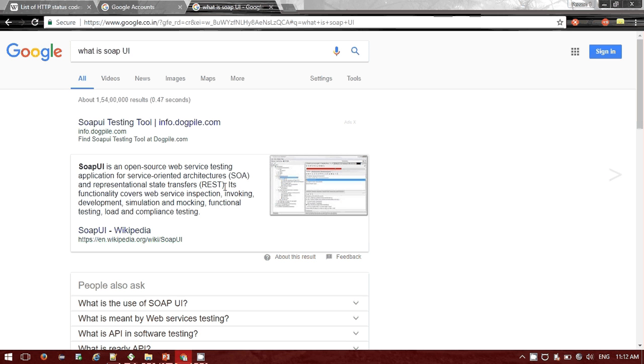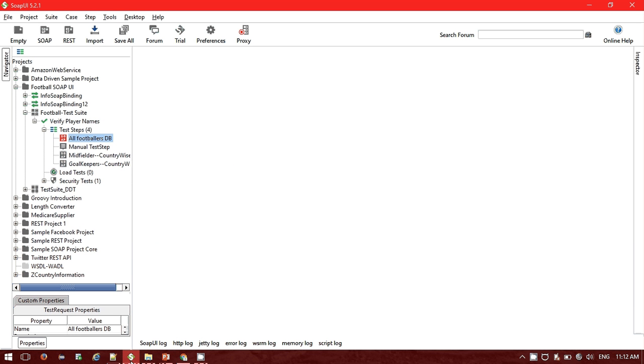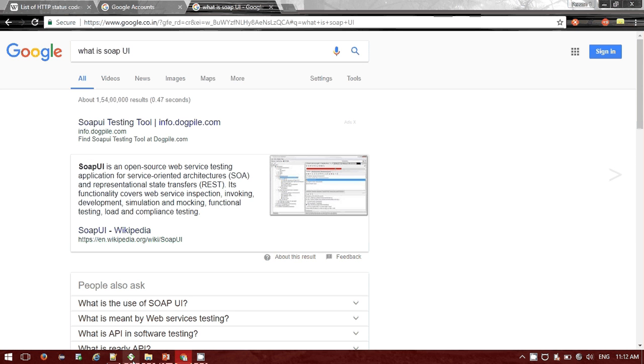For my case, I'm going to show you how we can use SoapUI. I'm using SoapUI version 5.2.1, and I'll show you the details of how to set up a test suite, test case creation, and then property transfer using a property data driven approach, everything in the next continuation of this tutorial.